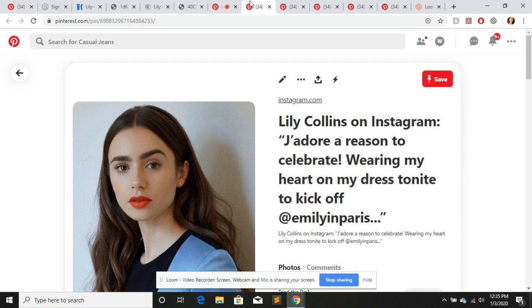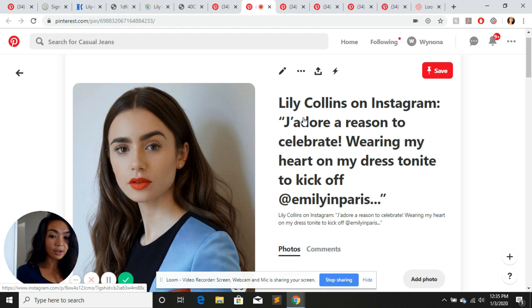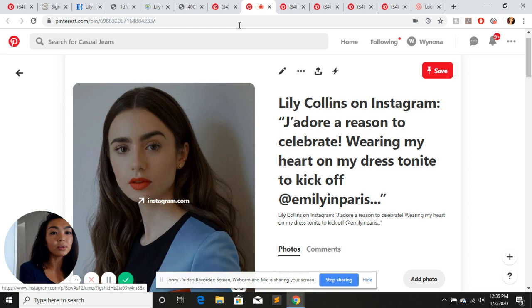Here, I wanted to point out another case of beautiful color blocking. These color blocks look great on the flamboyant gamine. I think here her hair is a little too classic. It's a little too prep school pretty on her. She looks better with something a little more edgy, but I do love the color blocking of the blouse.